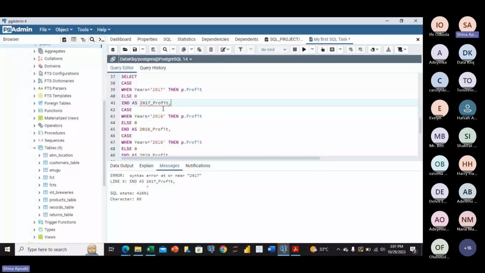I'm trying to avoid using multiple subquery and their condition, figure it out. Okay, let me just be doing it one at a time. Sorry. Let me do it one at a time.